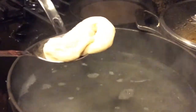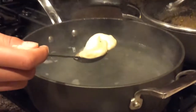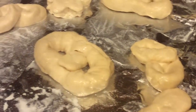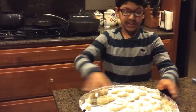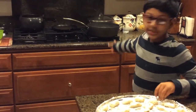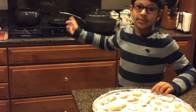You've made all the pieces. You may dip the pretzel into a water and baking soda solution, as shown. Just dip it in, let it out, take out all the water. And that's it. So take a baking plate and put tinfoil all around it, and then you guys saw how you put the dough into the water and the baking soda.